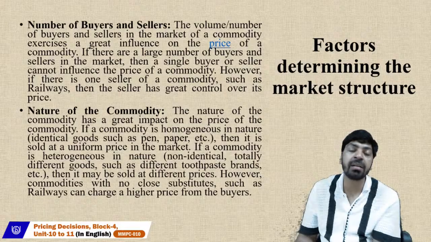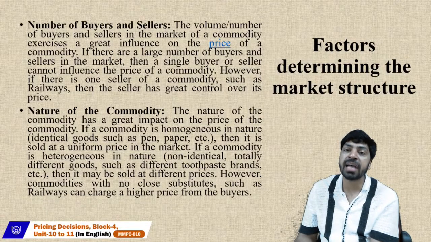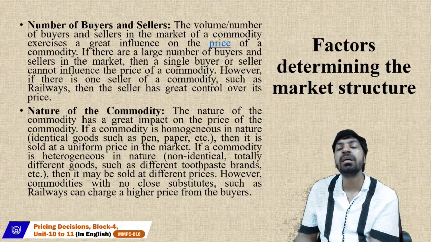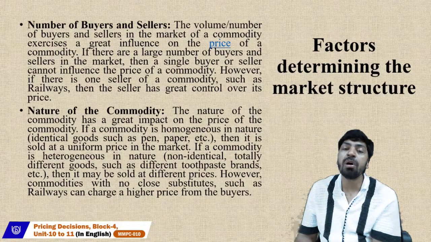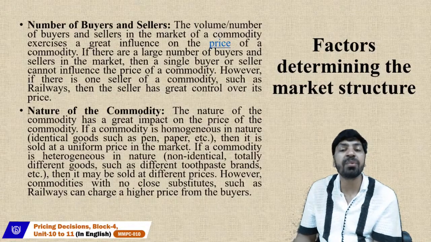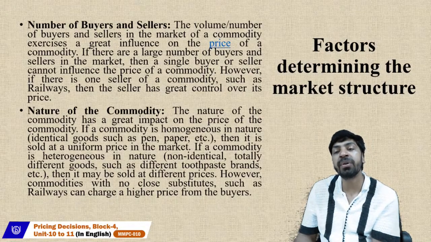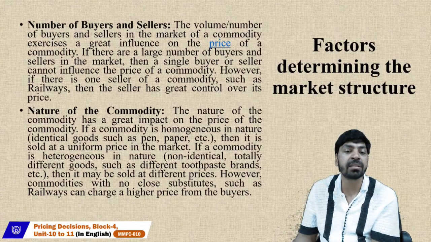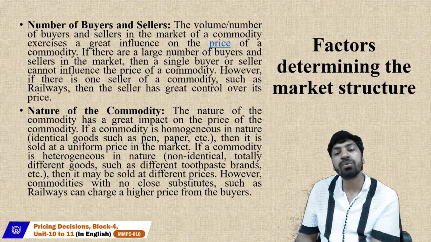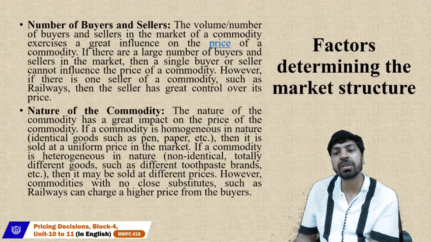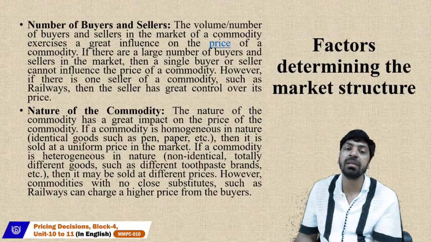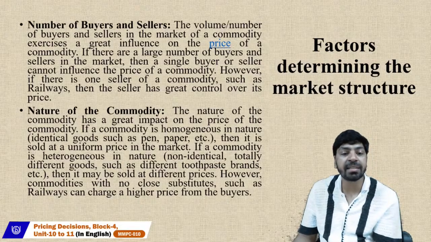If you look at bread brands like Britannia, or other small brands, they could be sold at different prices, because bread, butter, or consumer goods can be sold at different prices. If we talk about toothpaste or toothbrushes of different brands, then definitely they will be sold at different prices in the various shopping complexes.